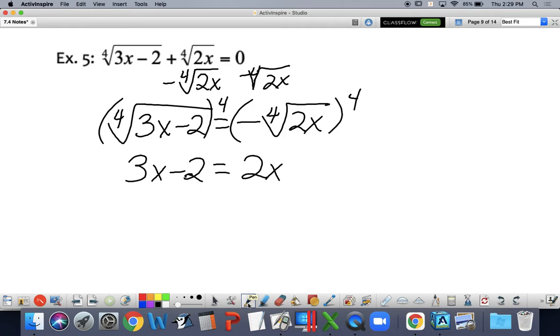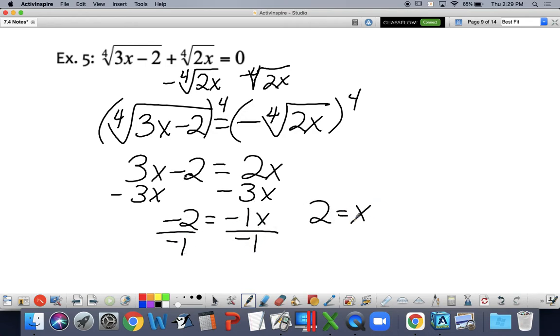All right, at least here, we get down to just a two-step equation. I move my x's to one side, divide by -1. I get x is equal to 2. So I get down to my answer pretty quickly, at least using that approach of putting one radical on one side, the other radical on the other. Now the trick is, if I check this, they're not going to work out to be nice round numbers, right? So far, I've made sure that the problems that we've had have worked out to nice round numbers.